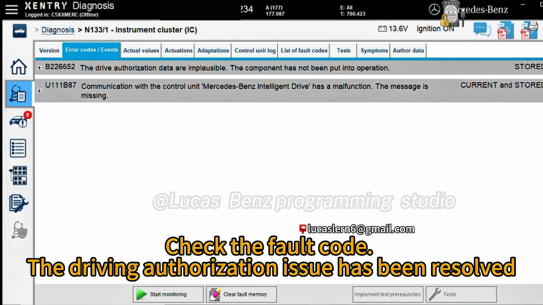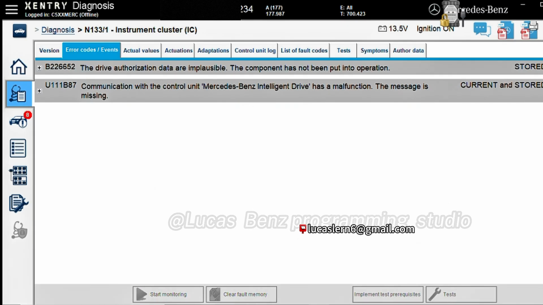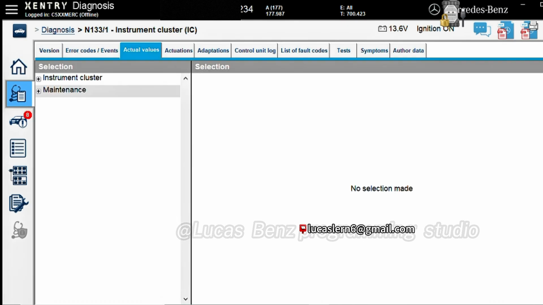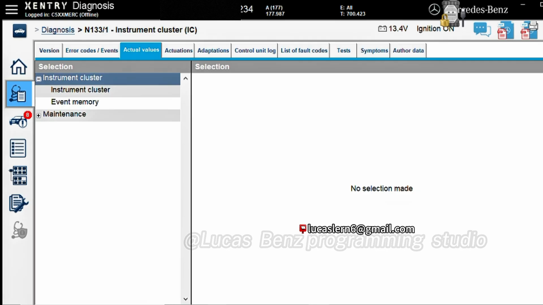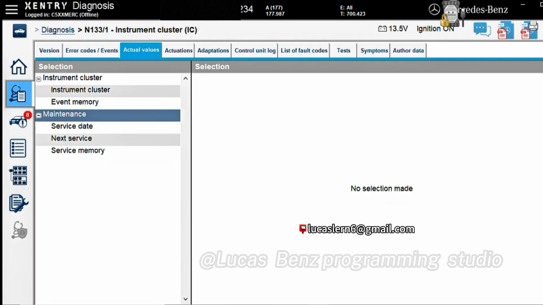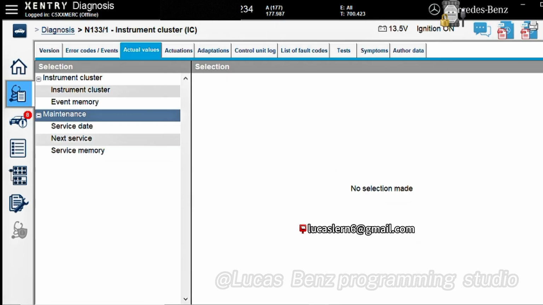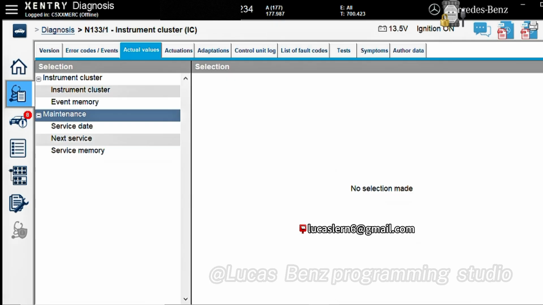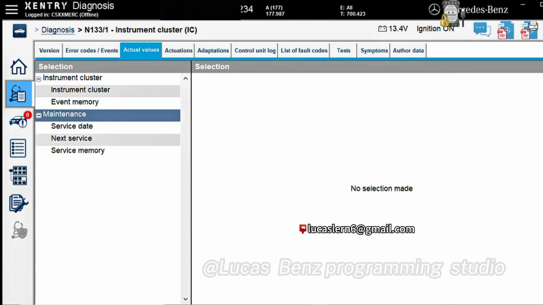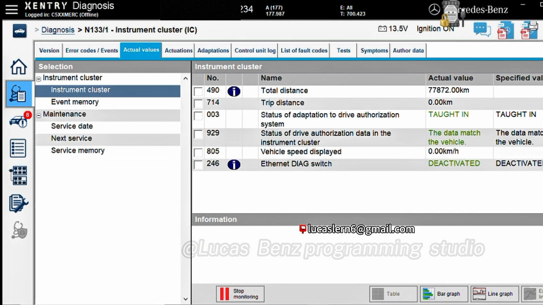Check the fault code. The driving authorization issue has been resolved. Read the actual value. The driving authorization has been synchronized.